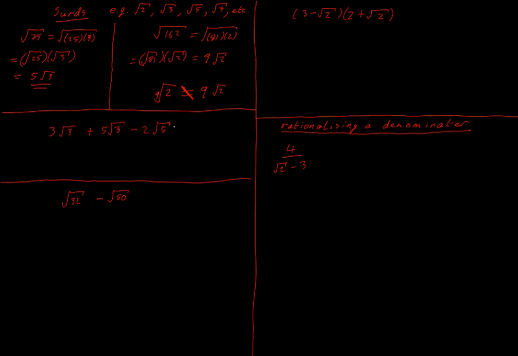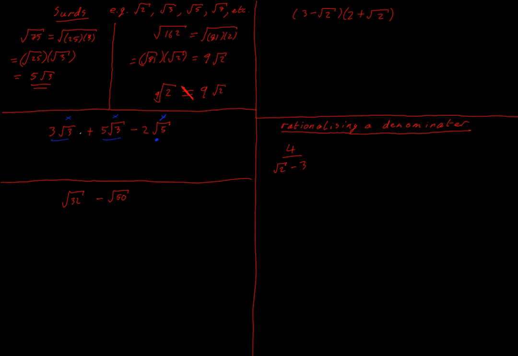In terms of situations where we've simplified down and we now have a bunch of stuff involving surds, the surds end up acting pretty much like letters. So you can imagine that this is really an X, and an X, and a Y, and you will be able to do out these problems making that underlying assumption. So what have we got here? We've got two like terms. We have two things involving the square root of 3, and then we have a different type of thing. We have something involving the square root of 5.